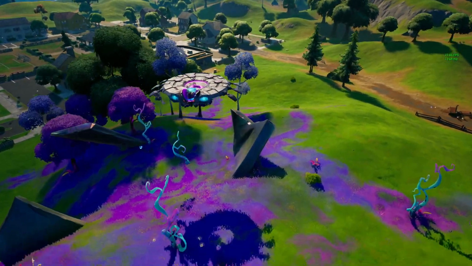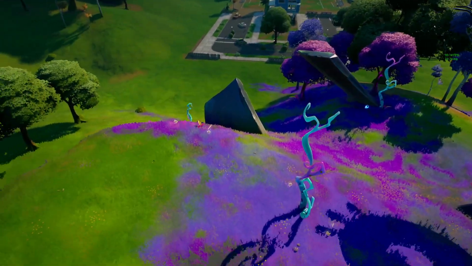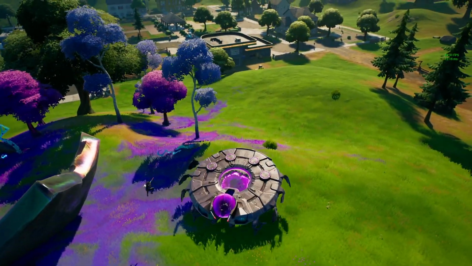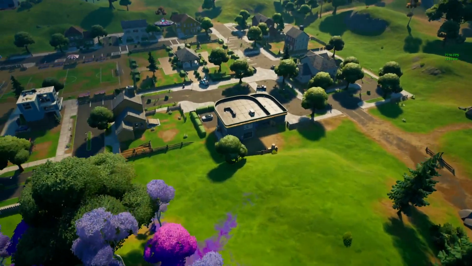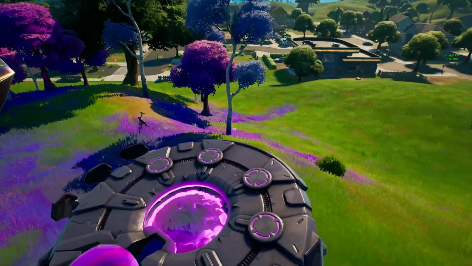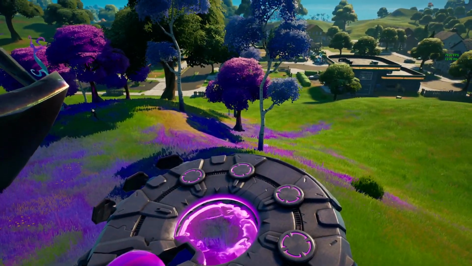Now there's also another side ability where you can pick up different objects like you just saw right there, and you can actually throw the object. Now there's a ton of different objects that you can pick up around the map, and you can even pick up your teammates using that and throw your teammates around.